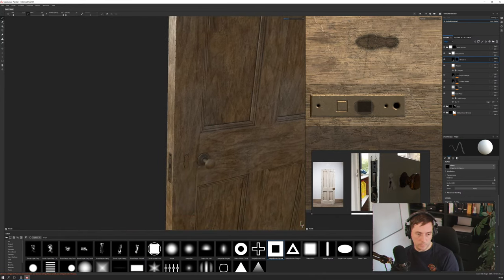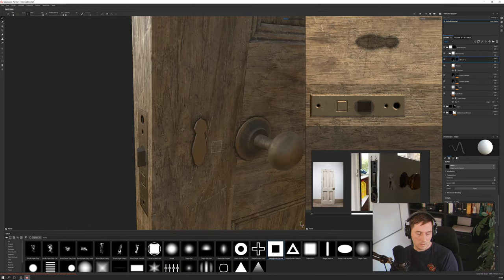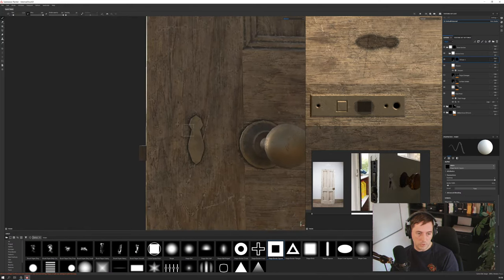Now, what we want to do is basically the same process, just on the other layer, that adds a keyhole.